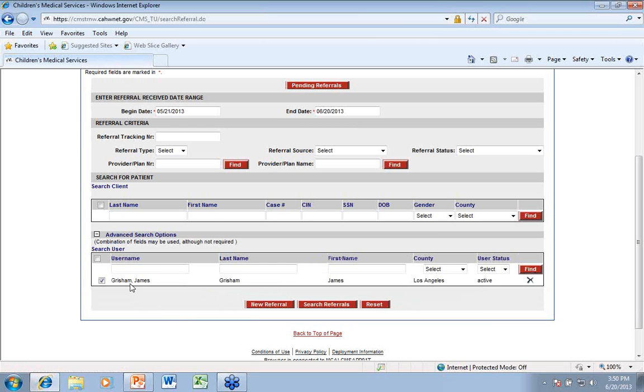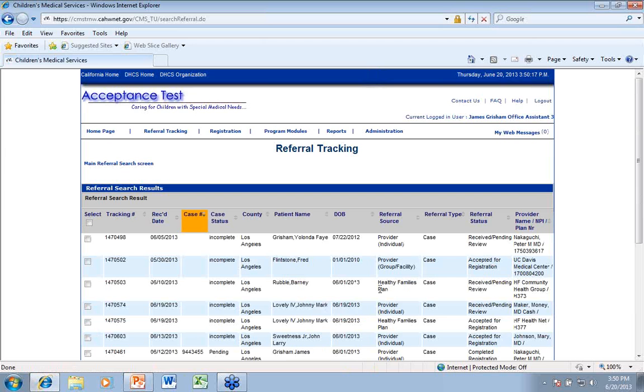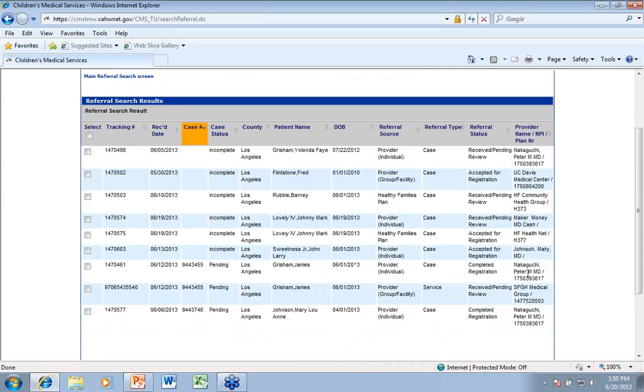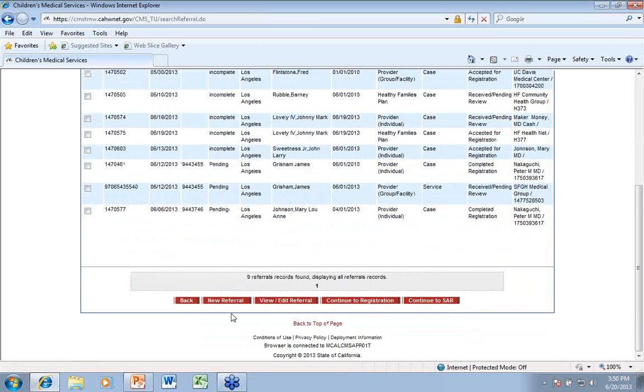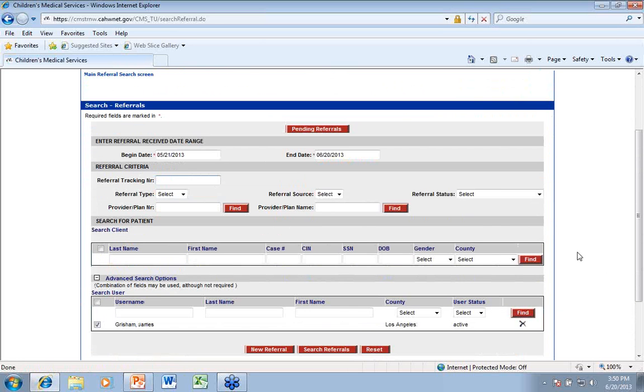So I want to see all of the referrals that were entered by James Grisham. So I'm going to now select my search referrals, and it's going to display in my results page a listing of all of the referrals that James has entered during that time period. Okay? So let's go and click on your back button. And again, we'll go over the search referral results screen in a minute.